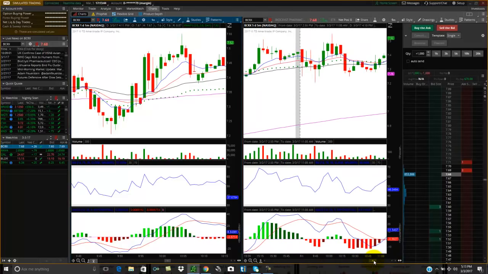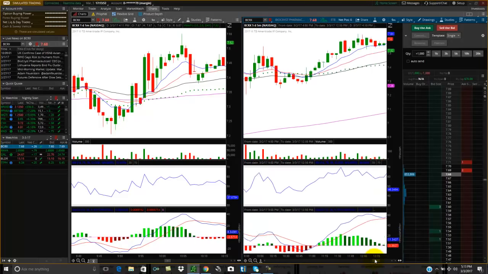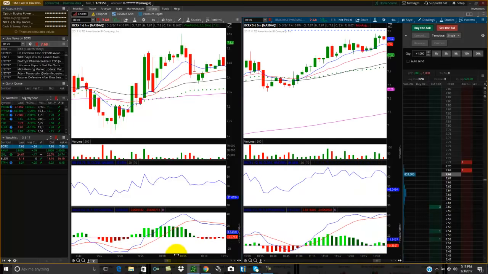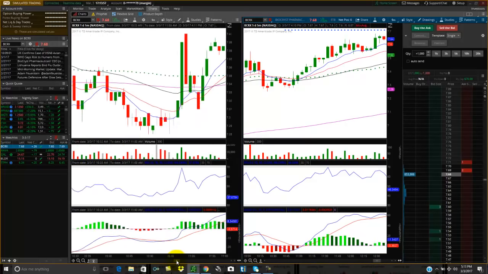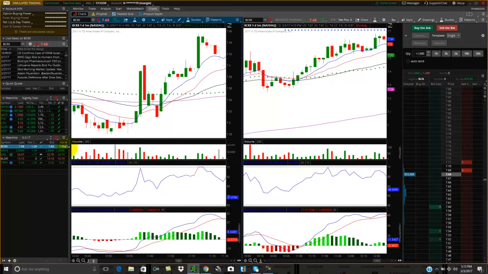So if you're comparing this over here, you can see what's happening over here. And yes, this stock was a mess for a while today, but then it eventually went up a little bit. And let me see if this will coincide with that. Let me see, when did this happen here? 10:58. Yeah, right around here. So you start to see the change right here.